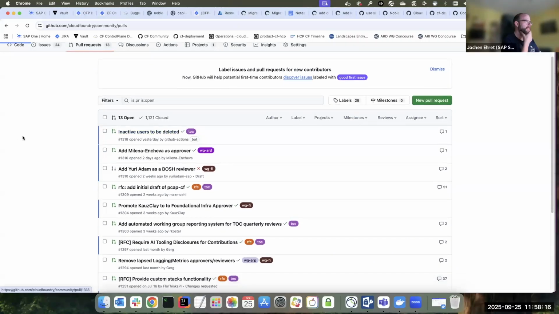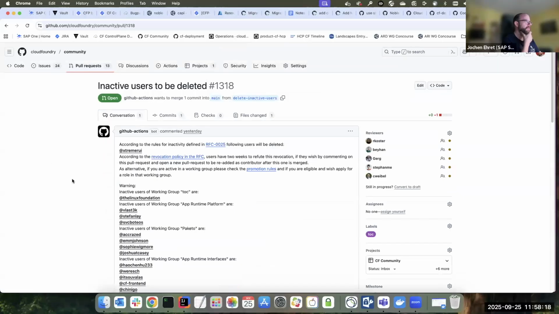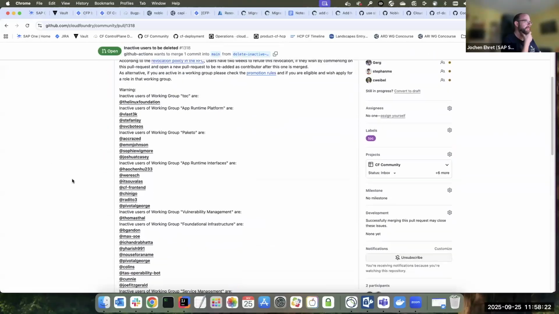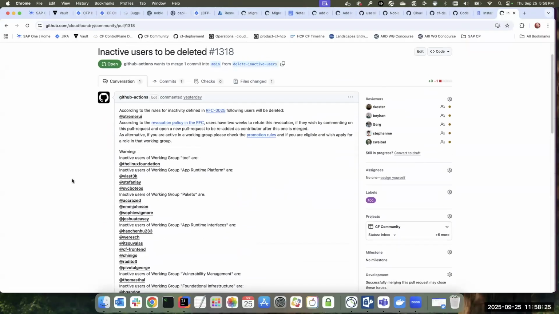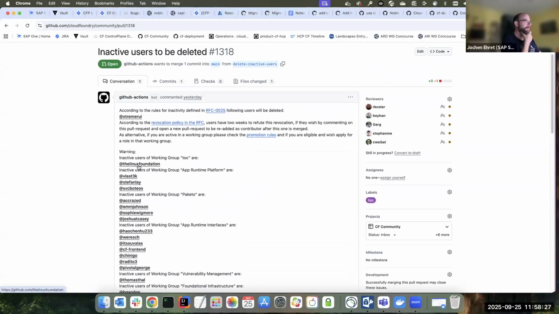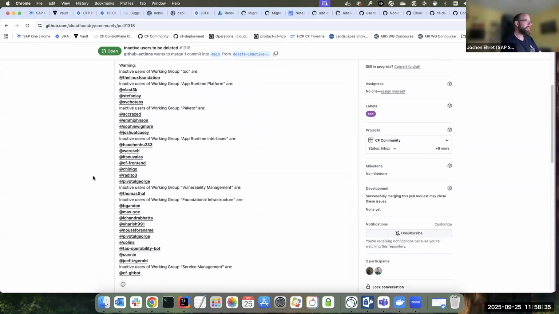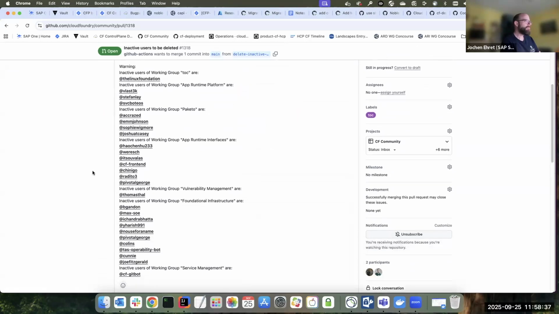automated. So we have here inactive users. We have the Linux Foundation user also there at the top. The Linux Foundation will be deleted. Oh, too bad. I'm not sure. I think Beyhan or Stefan has a tooling to find inactive users and then automatically open a pull request.